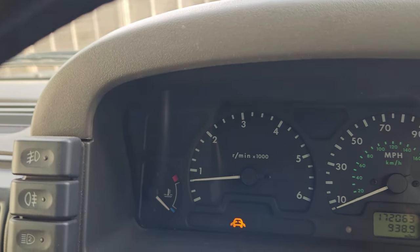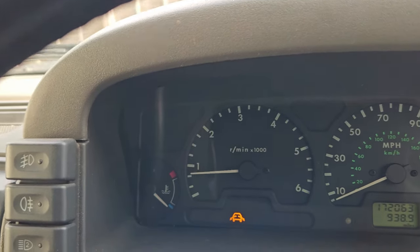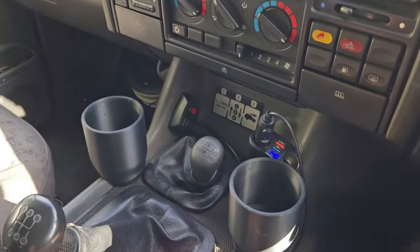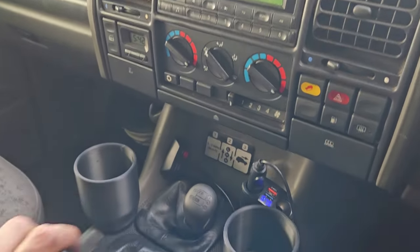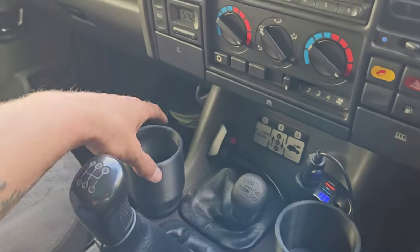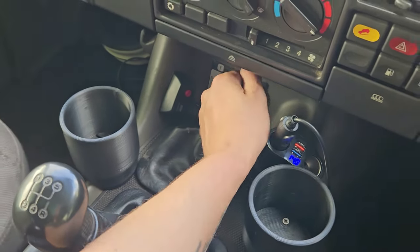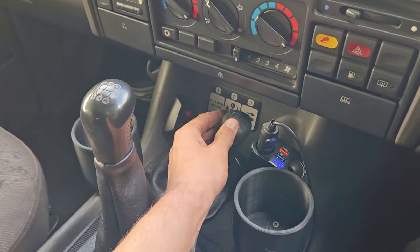Let's take it off to low box. Oh yeah, she's in low. Well, I mean, goes over. I'm gonna have to move that cup holder because I keep bashing it every time I go over here. Same problem with that, as you can see. See, and it didn't come on, so I put it into low box. Yeah, it's in low box.